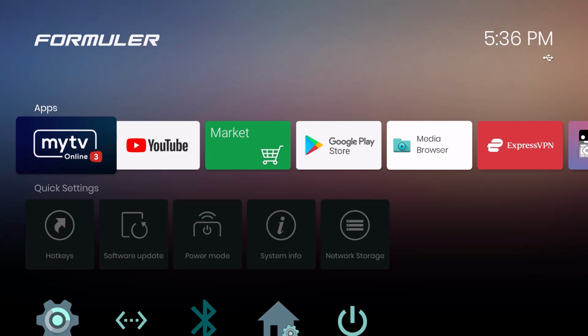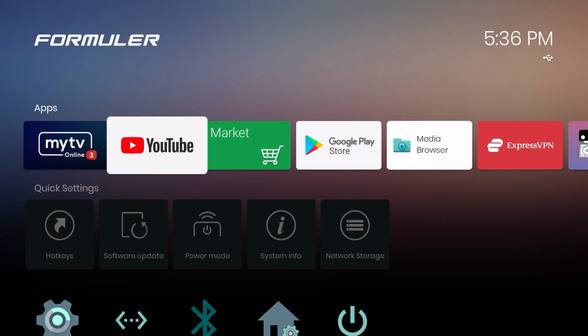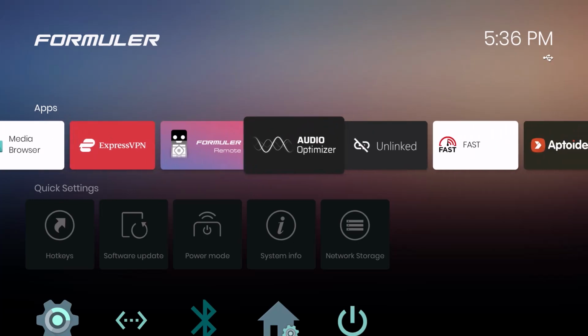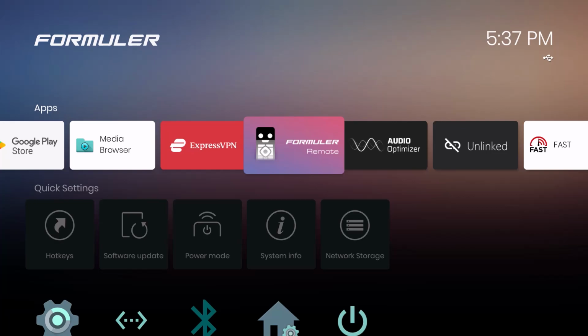So we're going to take a look at unlocking the applications that are used for the maximum performance of your new Formula Z11 or Z11 Pro Max. As you can see, as I go down to the right, there's different applications that were here before. Now, because I'm probably on the YouTube platform, I want to be very careful what I install because sometimes you'll get a community guideline strike.